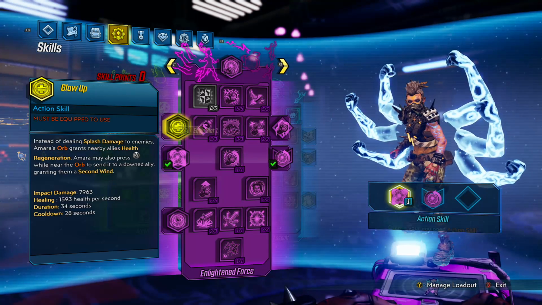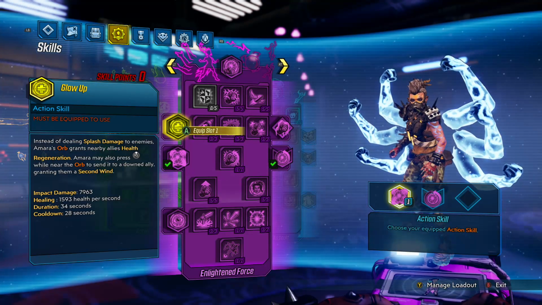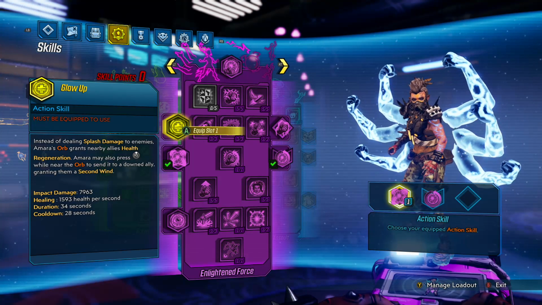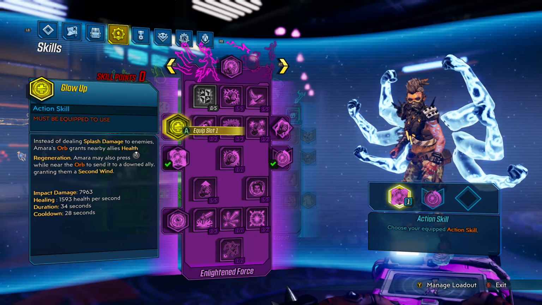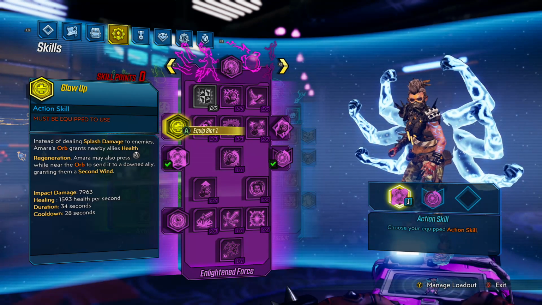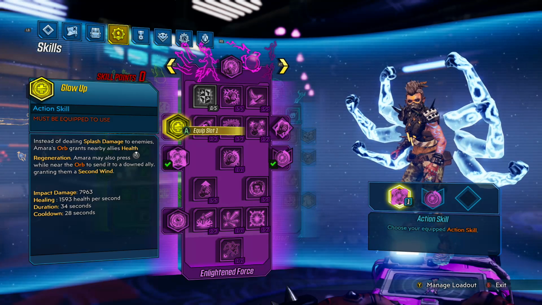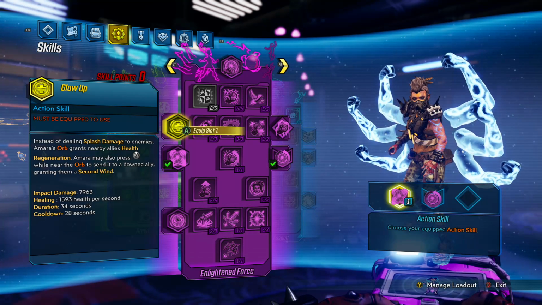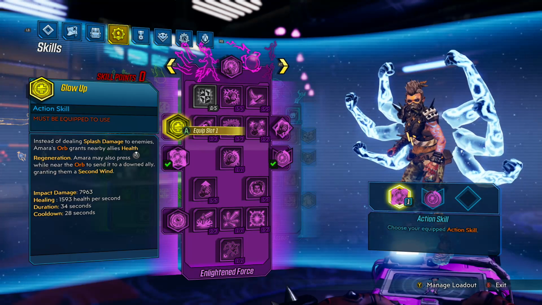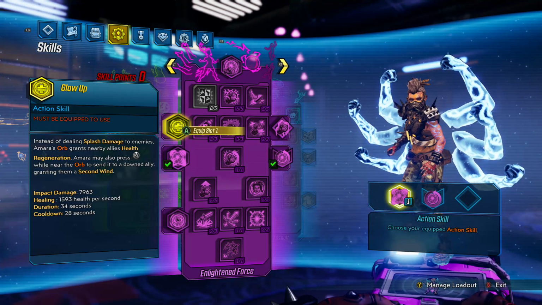Now we're going to talk about the various action augments, along with the action skill element. Over the rest of the green. Of course, I'll go over my Guardian.